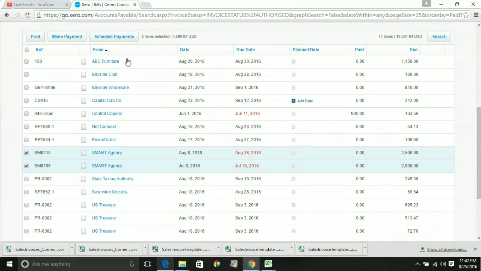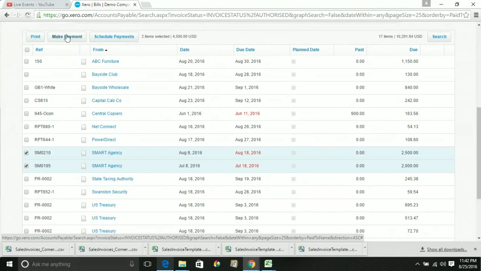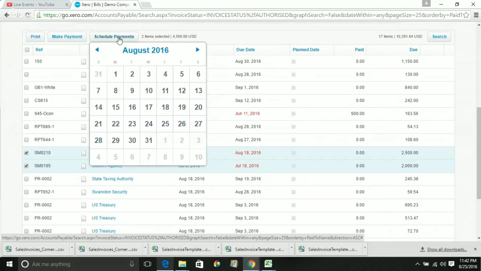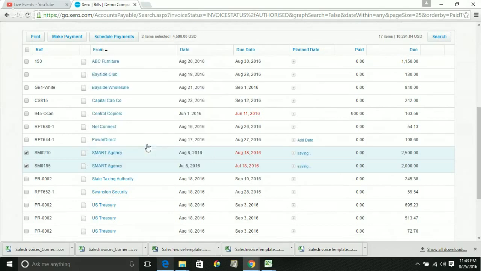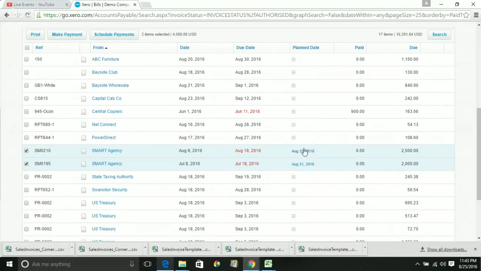you can make payment or schedule the payment first. You know, you don't have cash on hand yet or in the bank. So select the schedule payment and choose the month end, meaning it will be deducted on your bank, and then it will be up here on your plan date.